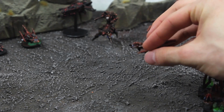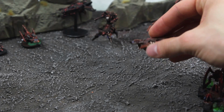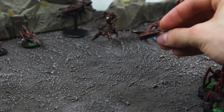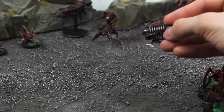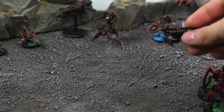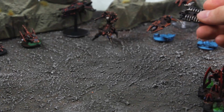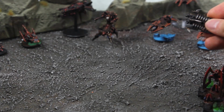The main gun is a Dark Eldar pistol, and then just some blades on the sides and underneath to create this kind of super heavy transport. Here in the middle I glued the front part of the engine part of the jet bike, mainly to have some solid mass to drill in the hole for the base.